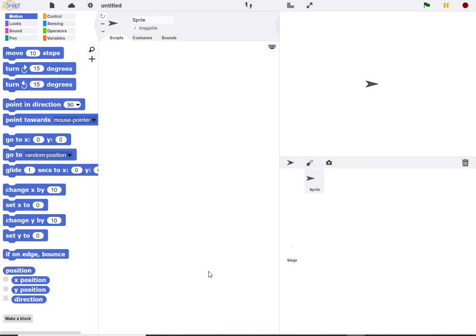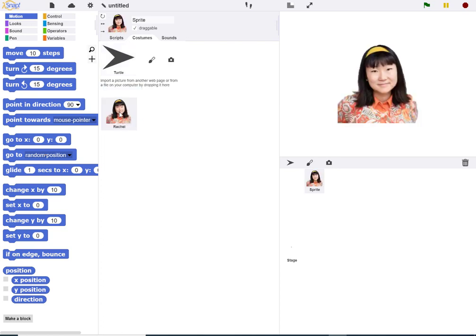There are several elements in this initial example. There are some figures, there's some sound, and there's some animation. We'll begin by adding an image of Rachel. We can do that by going to the Costumes tab and dragging in an image of Rachel. And if we drag it into this area, then the sprite, which is this triangular object, can then be transformed and wear a costume that is Rachel.